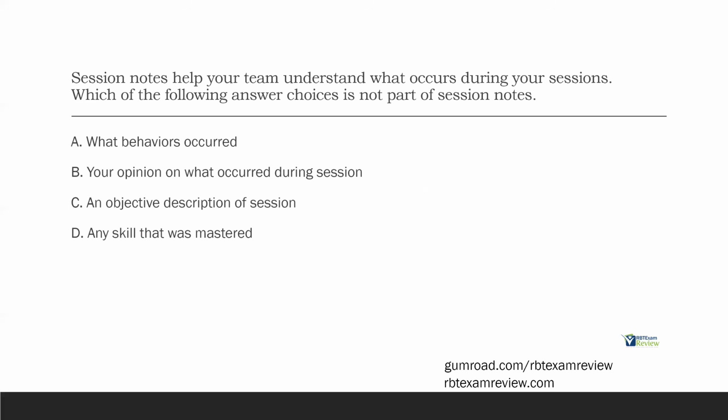Session notes need to be objective. You need to write exactly what happened, what you saw, nothing more, okay? This is not time to write a novel about your opinion on what occurred. You can talk to your BCBA about it. If there's a separate place for notes in your session notes, maybe you can write it there. But when we're doing session notes, they need to be objective, okay? They need to just report on what happened objectively and what you saw.